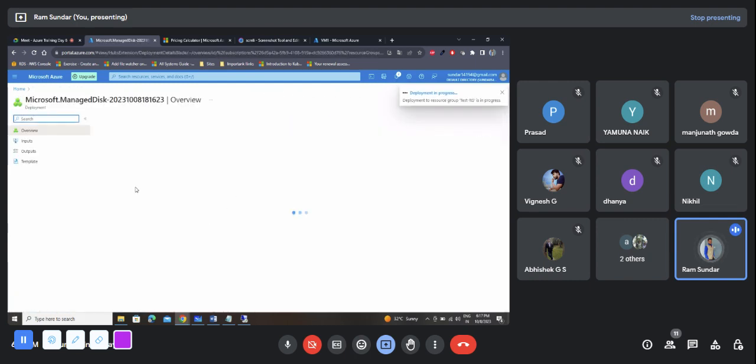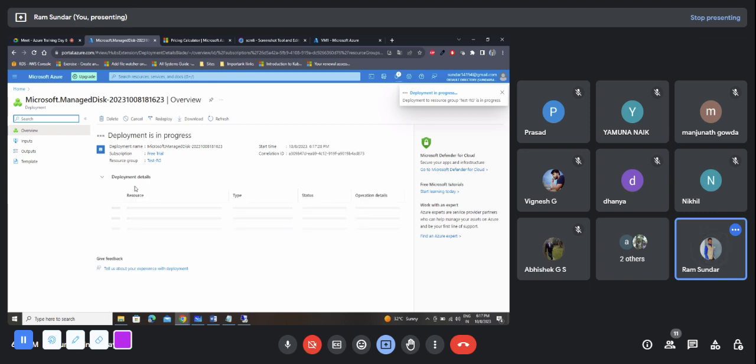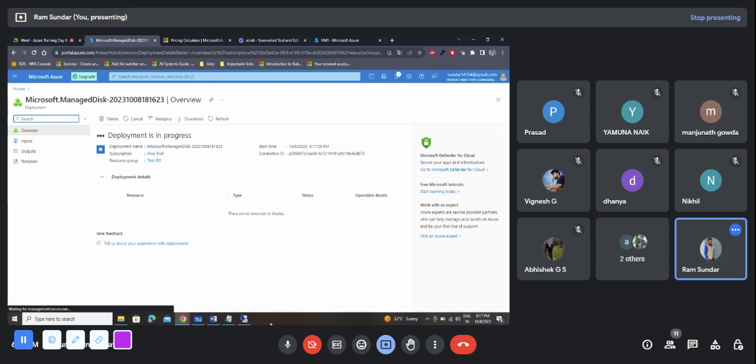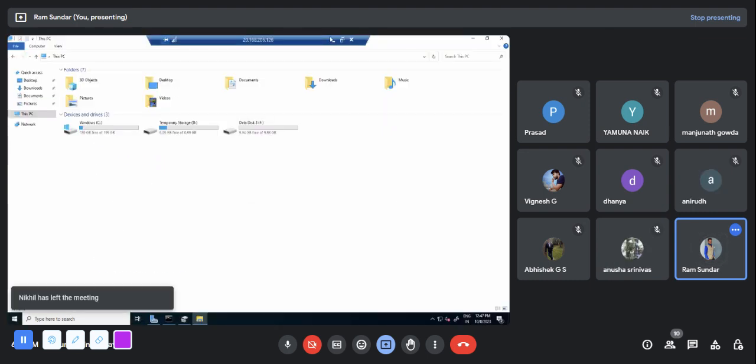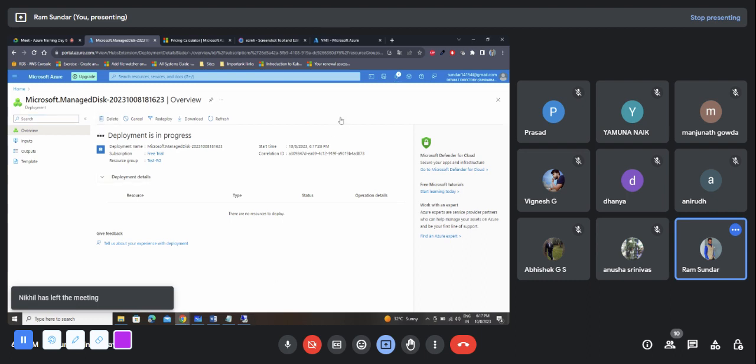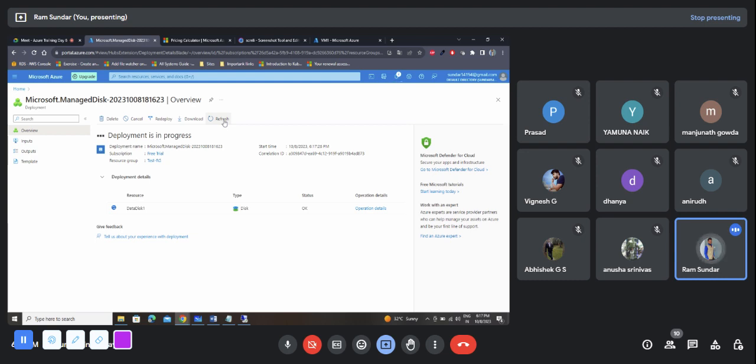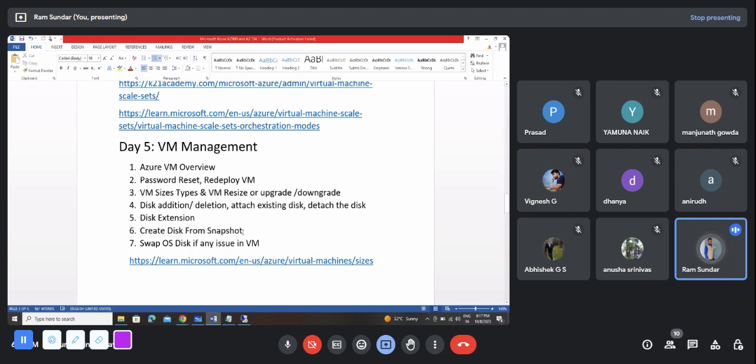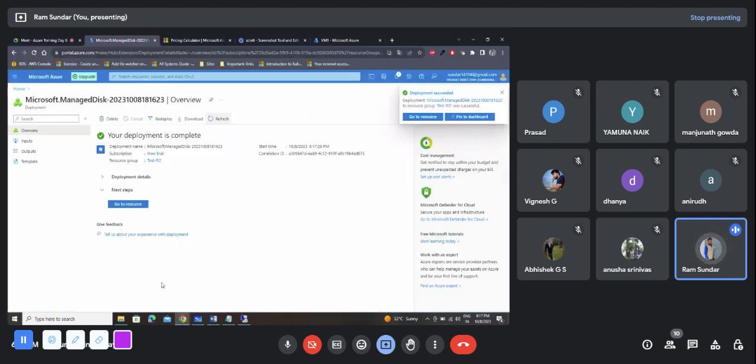So let's wait to create the disk from snapshot. It's in progress. So everyone understood, right? What am I doing now? Create a disk from snapshot. See, we extended the disk, we deleted the disk.